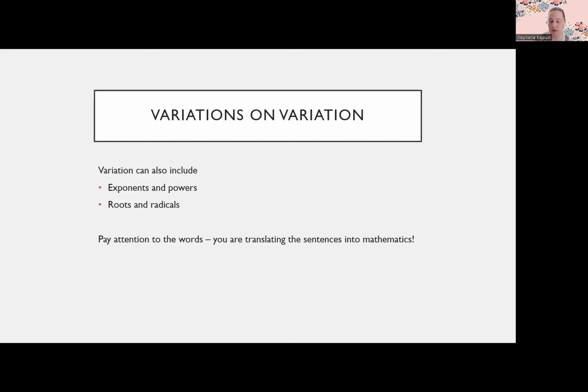So those are the most basic forms, but we could have exponents on these. We could have radicals, have square roots. And so you'll see some additional wording, like it might vary directly as the square of x, which means that it's going to be x squared. Or it might say the square root of x. So then you need to have a square root of your x. So you're really paying attention to the words, and it's like we're going back to week 1 where we had all of the math terms, product, all that kind of stuff, that translation. You're using that again when you get to variation.